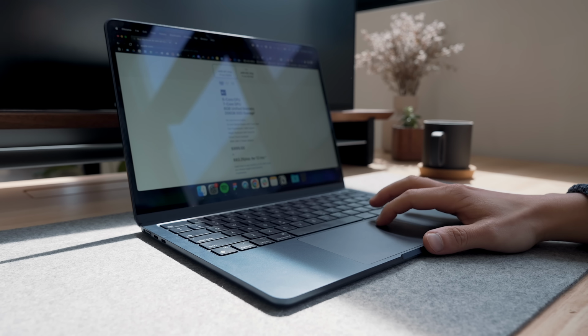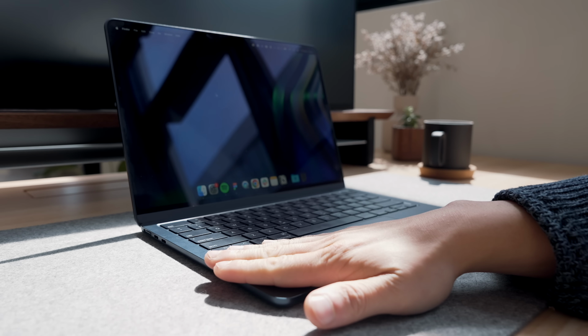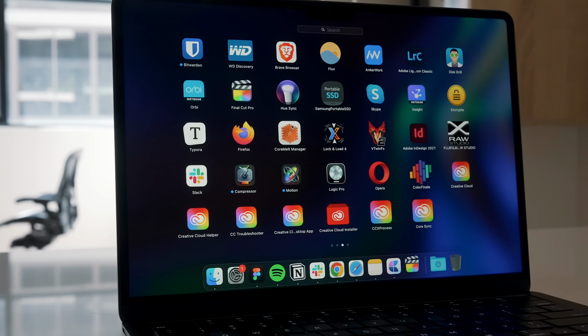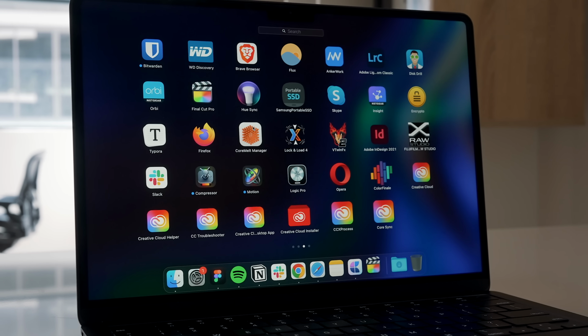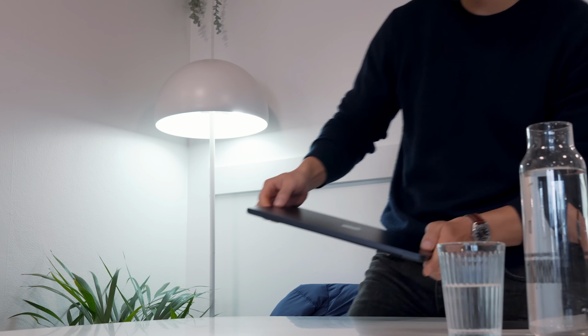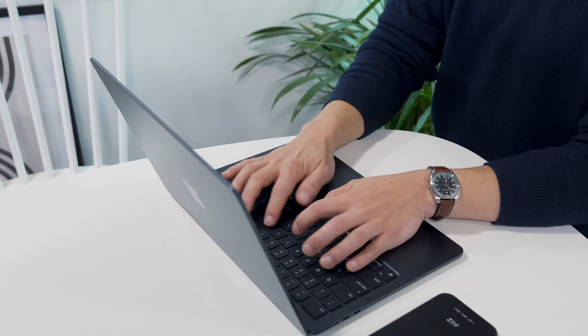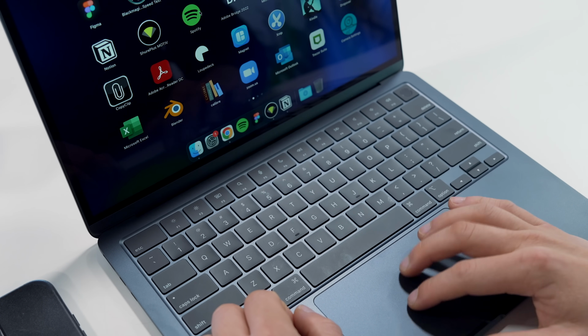The laptop would stutter and it would be hot to the touch more frequently than ever. And for the rare few who plan to throw a heavy workload at the M2 Air, as unconventional as that would be, this is something I think you should be wary of. If you're an everyday consumer and you use this laptop as an everyday laptop as it's intended to be, you should take the throttling and heat issues with a grain of salt, because it'll likely not be an issue for you in the first place.